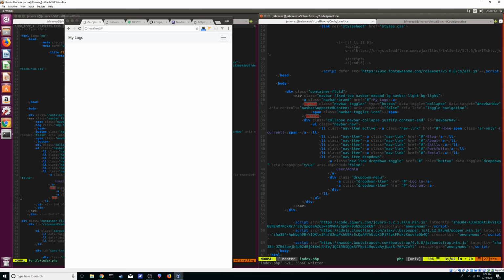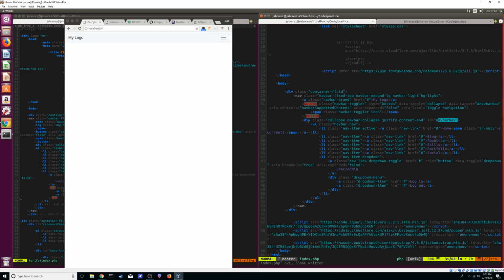Then you have your button, which is going to be the toggle button. This one right here. All this stuff, you don't need to know like what everything does. You just need to know that you need all this information. That way you can toggle between open and close, and between your browser width also, and that's all. You just make sure that when you do data target, it has the hashtag and it has the same name as your ID. That way it knows what to target.